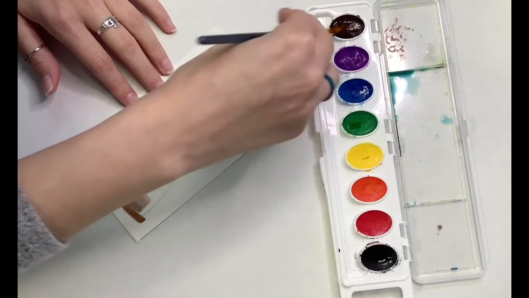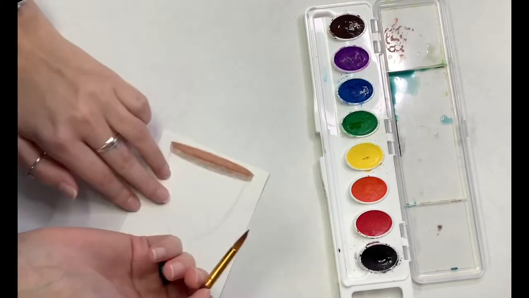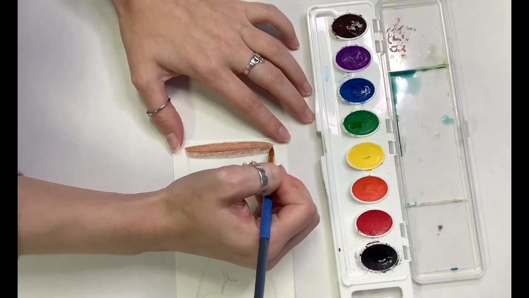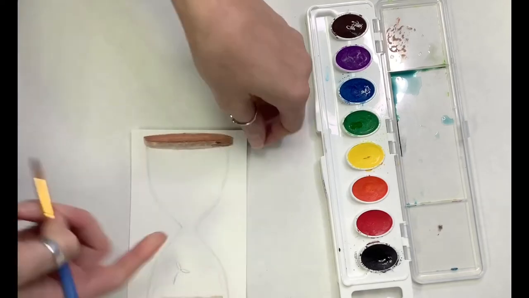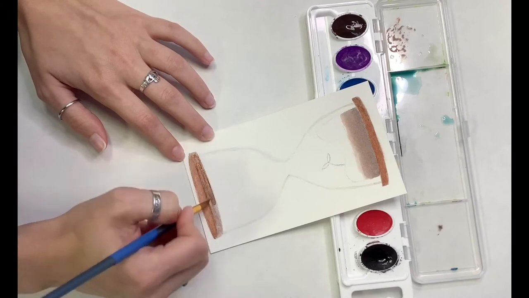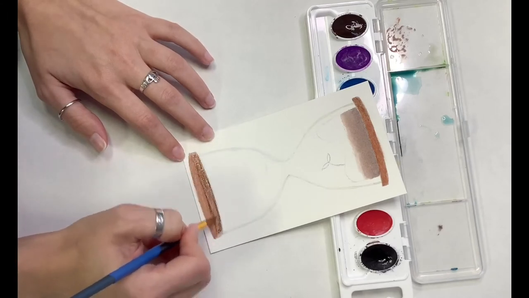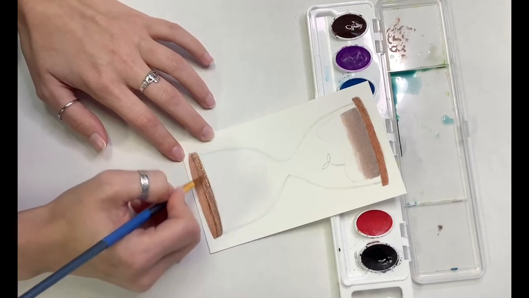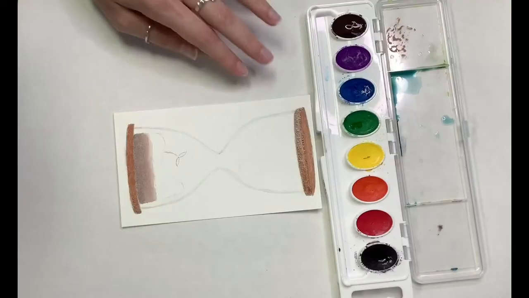Now that some of our earlier work is dry we can revisit it. This area we had painted with brown and black. We're going over it with just a plain coat of brown. Because we put this deeper shade underneath it this section will still be a little bit darker than the very top of the hourglass. And it'll help us distinguish the two.